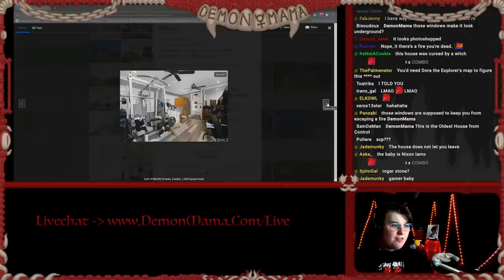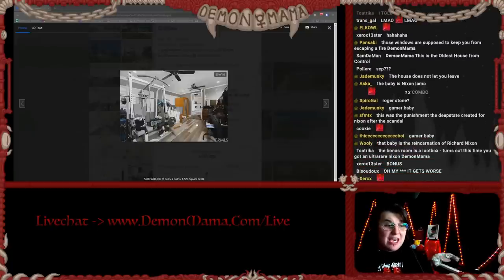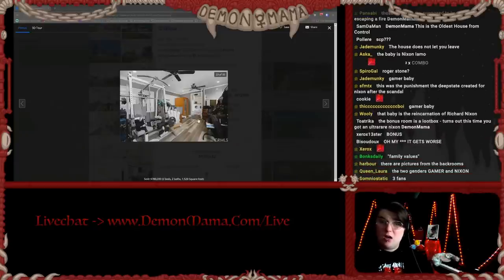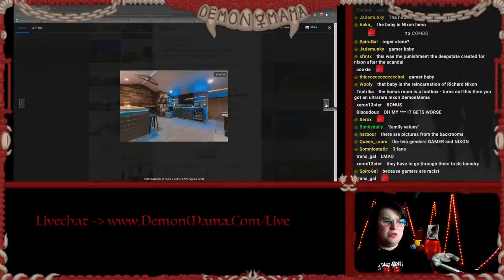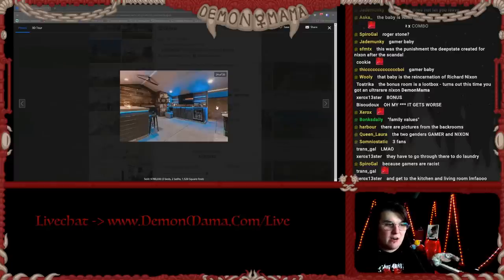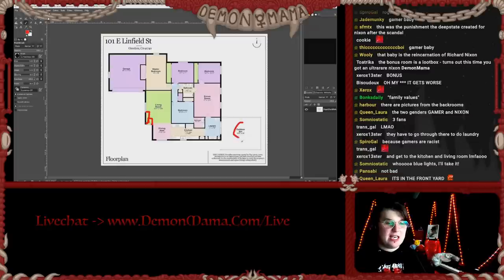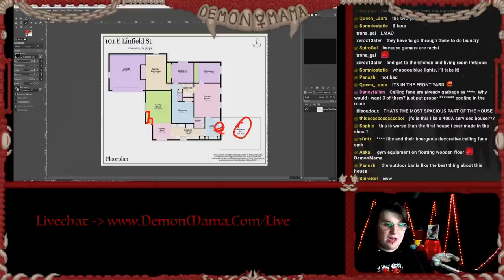This is the bonus room — you can see the path is completely obscured. In the current house as it's set up, you can't even get through the bonus room. And there are three fans on the ceiling — I am so confused. Why are there three fans in this room? Oh, this is the outdoor bar area — we didn't even look at that. This is the outdoor bar, you can see it's open over here. And going back to the floor plan — there is no entryway to the outdoor bar. You have to go out of the house, out through the living room, and in through the bar. There's no access. This is a window into the laundry room.